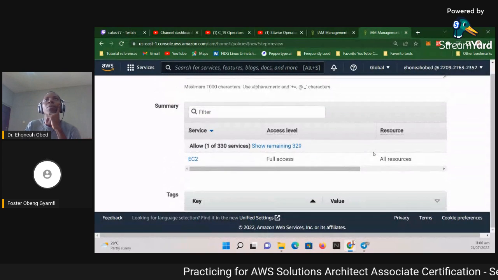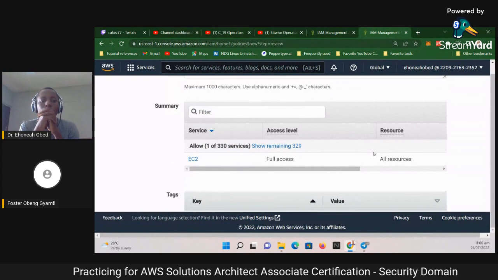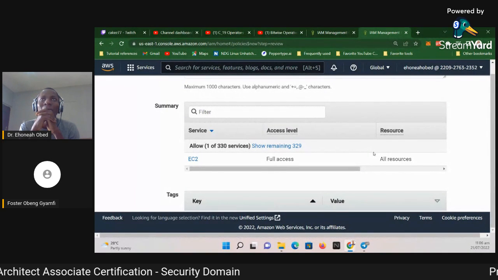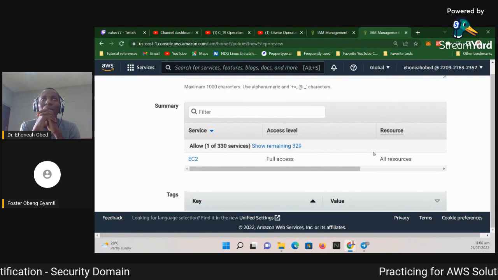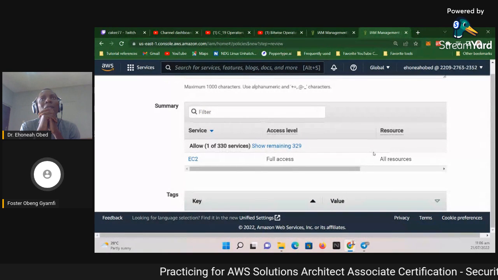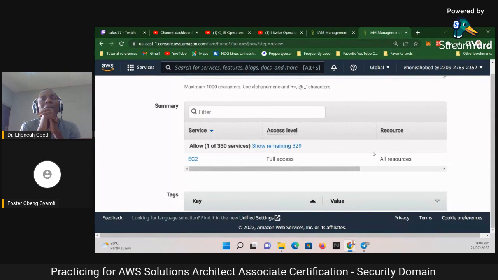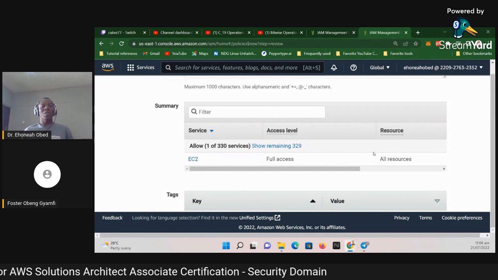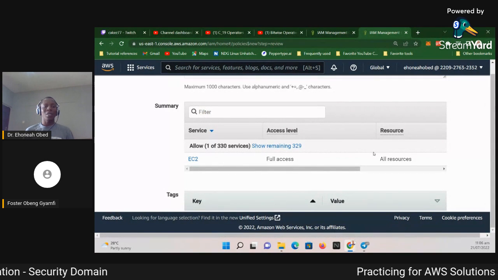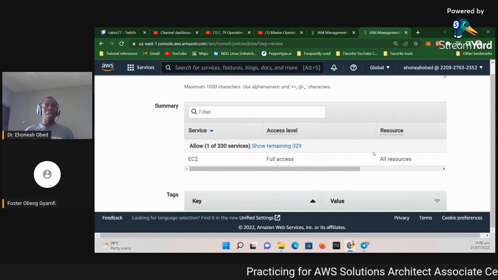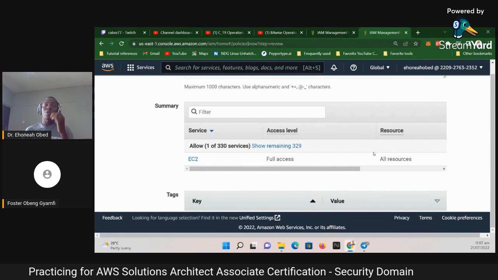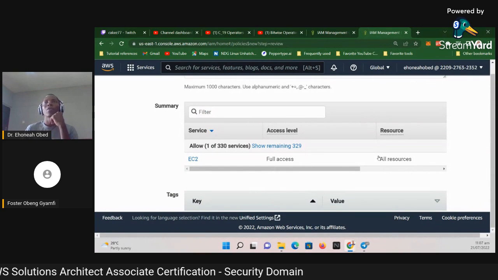Do you remember the last time I said an IAM user cannot create a VPC? Yeah, I remember. Well, let's finish and then go back to the main console and try as well. But we can't do that either, because at the end of the day, you will still be creating an IAM user. It will still be an IAM user that you are creating. So probably that could be true since we didn't find it there.